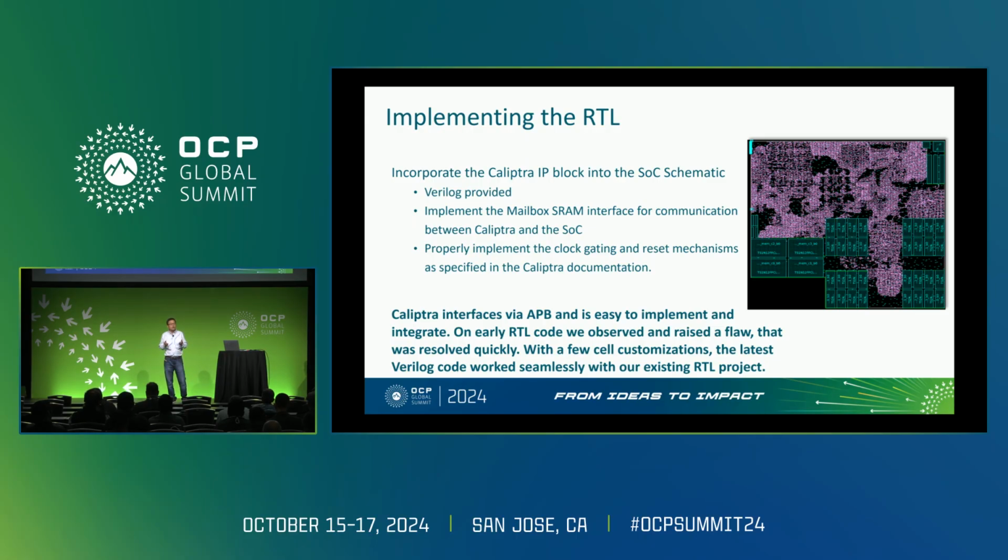So that's why we decided to commit to this community and to implement Caliptra in real silicon. The picture here shows the real floor plan for the Caliptra, which is part of our security subsystem. The size is around 0.4 square millimeter. It's a pretty small IP. It's not that complicated for us, and it's very easy for us to implement into our system.